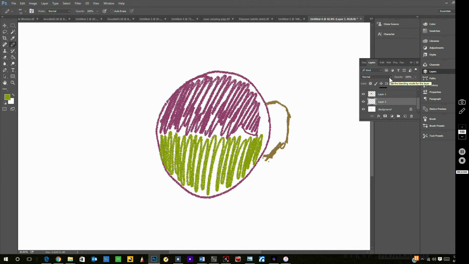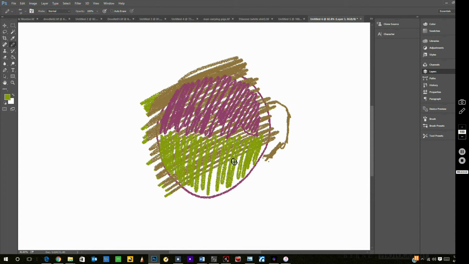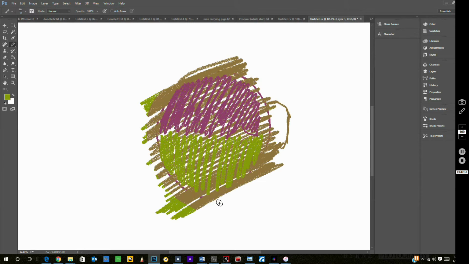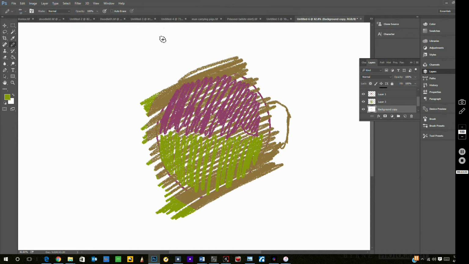You can do the layer and then see how everything is in front of it. Now if I want to make that background come to the front, all I have to do is go to the layer, background, and duplicate layer right here where it says duplicate, and put this layer up at the top, or go to multiply.